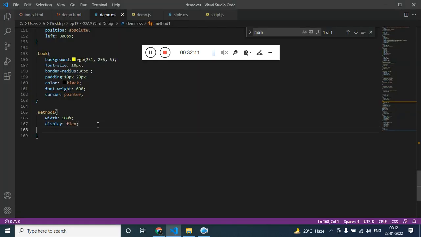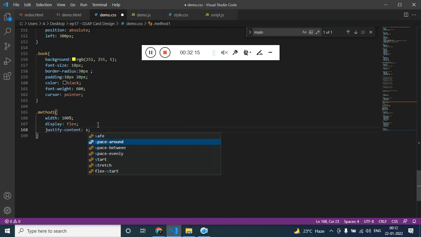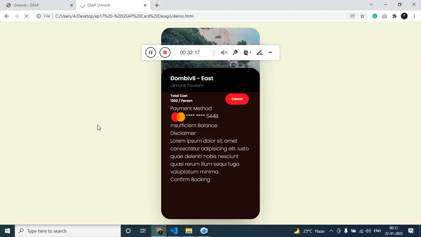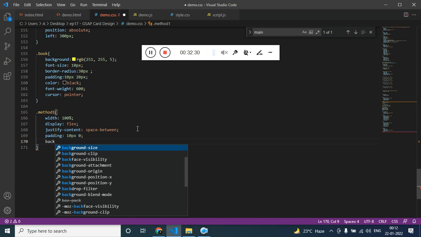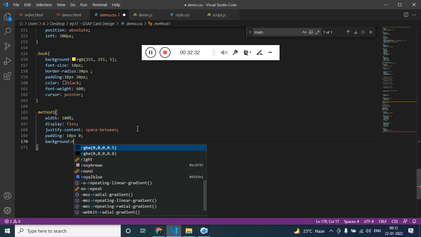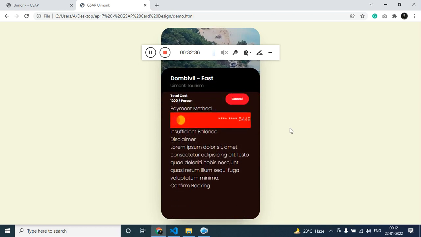And justify content space between, and you can give padding top and bottom 20 pixel, left and right 0, and if you want you can give background color differently. Refresh it.